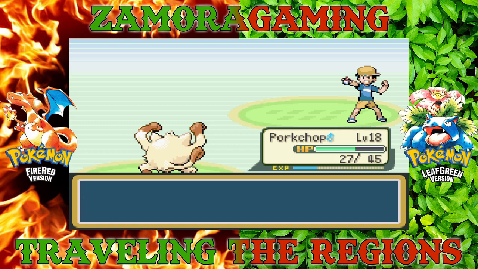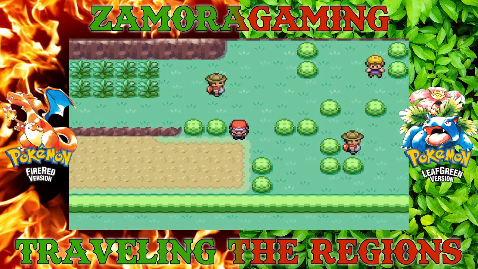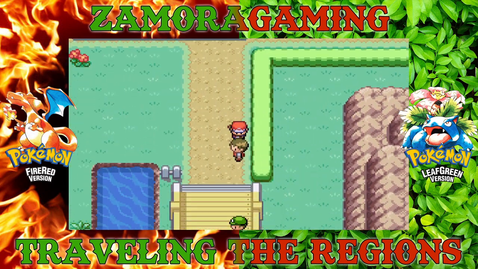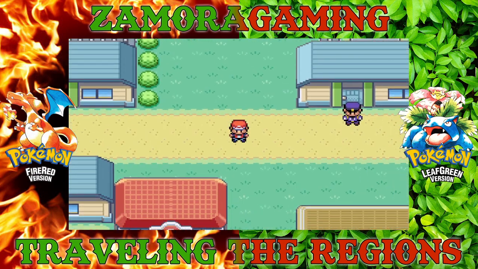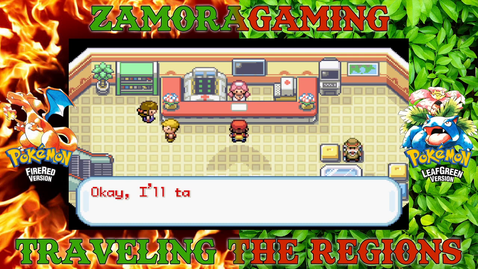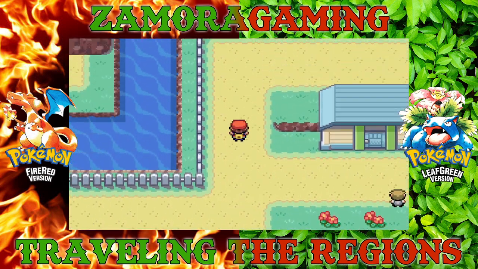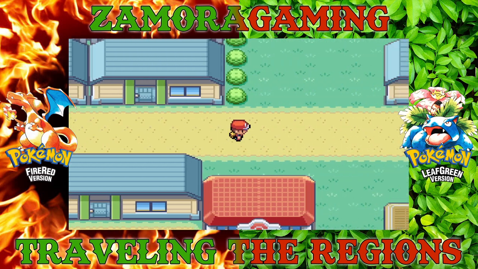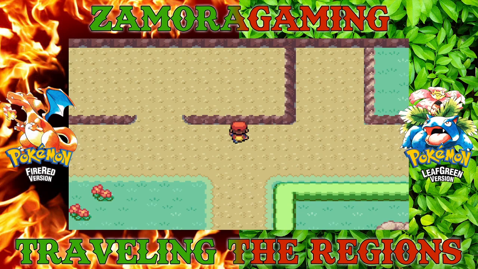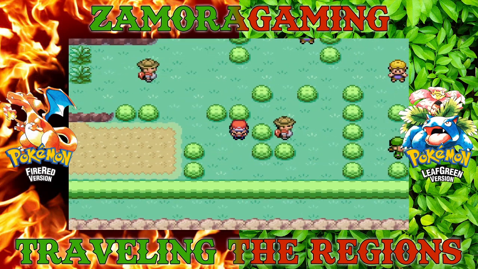Alright, we defeated Youngster Joey, and we need to heal our team quite a bit after that battle. So we're going to go ahead and run down to the Pokemon Center. Whoop! Oh, look, time travel. Alright, now we're back on our way to go beat some Pokemon up. So, whoop! There we go. Time travel again. Route 25, we here.